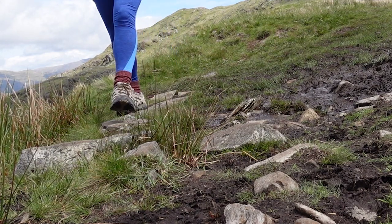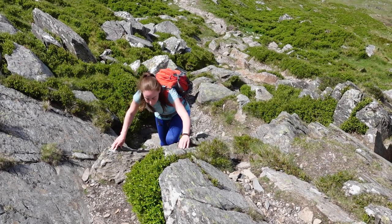Hiking Cnicht has been an absolute cracker of a mountain. I personally really like it when you're not at the highest point in a mountainous range and instead you're nestled in amongst them all, which is exactly the type of view that Cnicht gives. I'd say that it was a little bit boggy and a little bit muddy in some places, so if you're coming straight after it's been raining for weeks and weeks on end, you might want to make sure that you've got some waterproof boots on, but for the vast majority of it, it wasn't boggy, it was only in little areas. You definitely want to be okay with scrambling as well, because particularly in the last section there were some bits where I was having to use hands as well as feet to be able to get myself up.